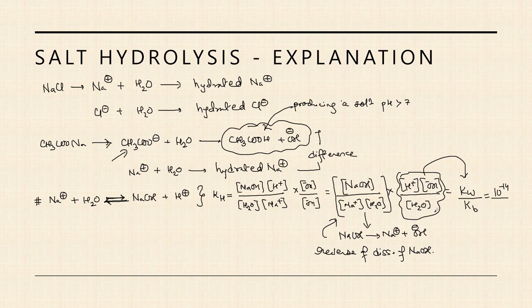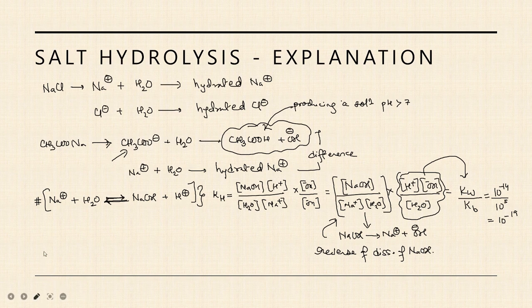It's a very strong base, so I am hypothetically keeping it between 10 raised to 5 to 10 raised to 10. Let me take 10 raised to 5. So what is this value coming to? 10 raised to minus 19. Okay? This value becomes equal to 10 raised to minus 19. Now to understand this we need one more thing. So 10 raised to minus 19. Okay? This is for Na plus.